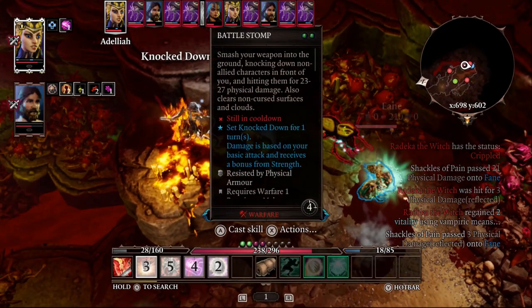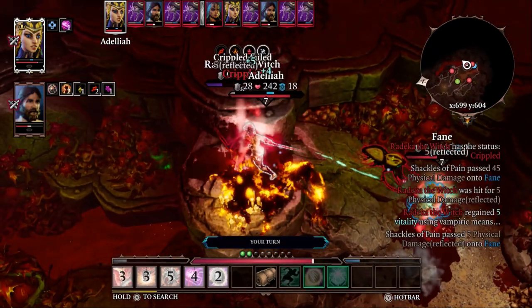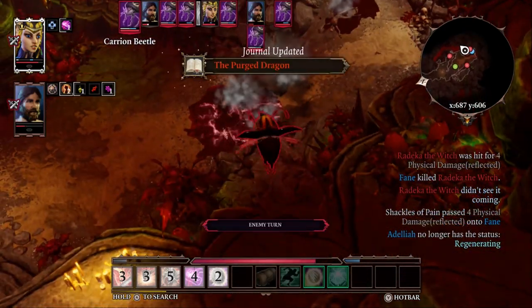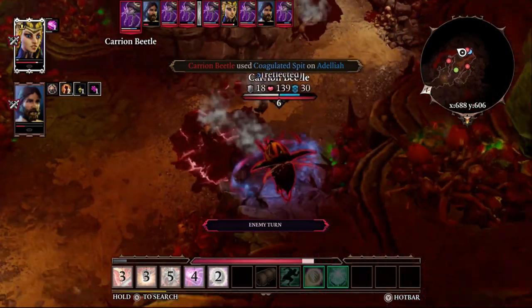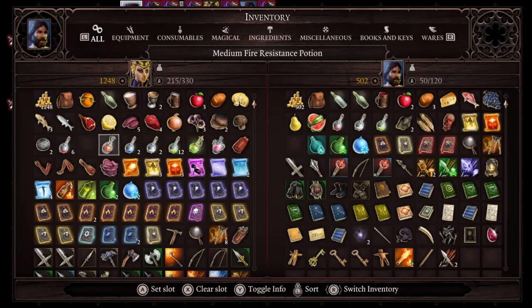Yeah, the Shackles of Pain is also hitting Fane as well. Let's make sure she can't go anywhere. Sorry, Fane, dude. But this woman has to go. So she's dead. It's just the little guys. Alright, does he have a potion he can use? That's all I got.